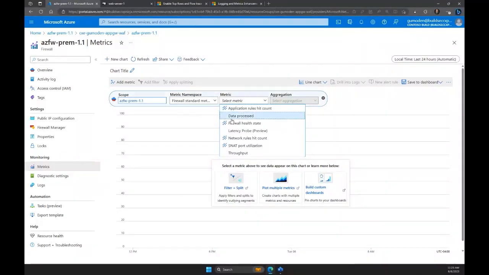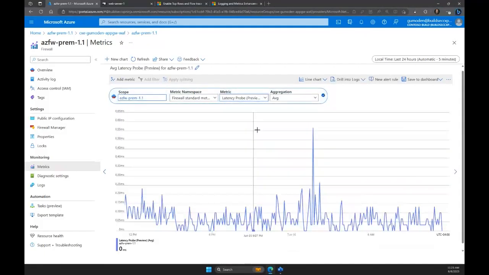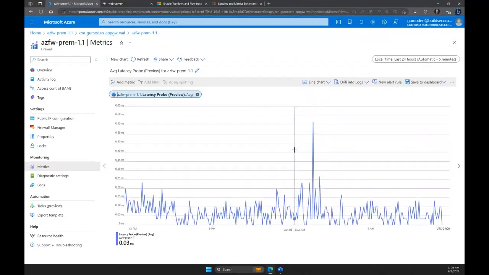To be able to see that metric, you need to come here and select latency probe. You see this metric is still in preview right now, and the aggregation is just average. This is pretty much showing the latency between all the instances you have on your Azure Firewall.